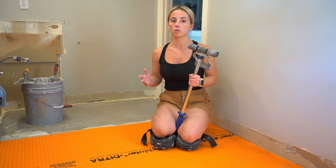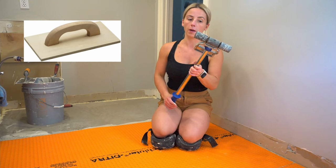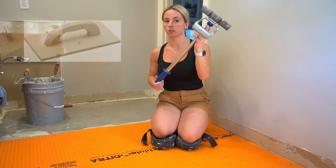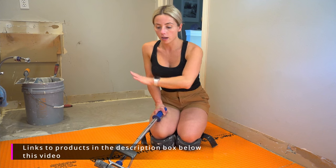Okay, so after I lay the piece down, the next thing I'm going to do is roll it out with a roller, or you can also use a wooden float. It's a little bit harder to use that. I recommend getting a roller. I just got this one from Lowe's. And then you want to roll out the entire piece.